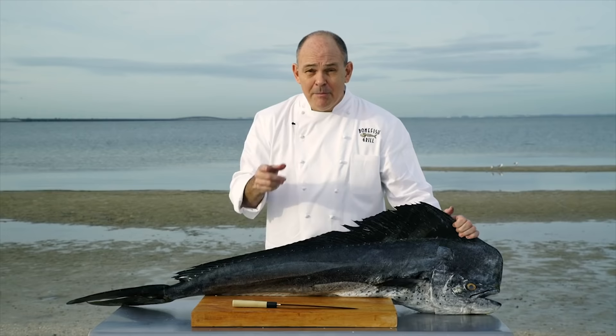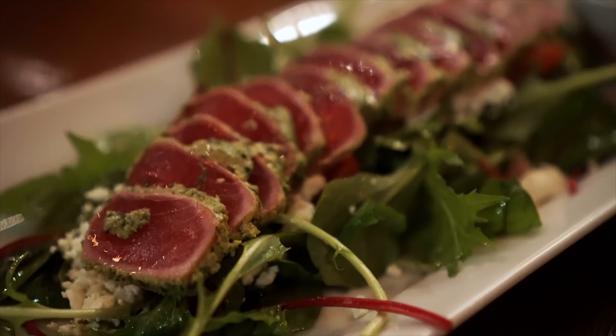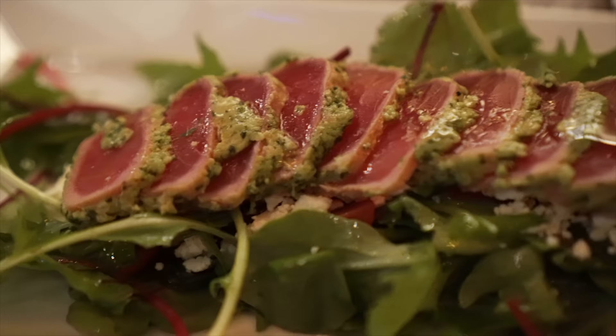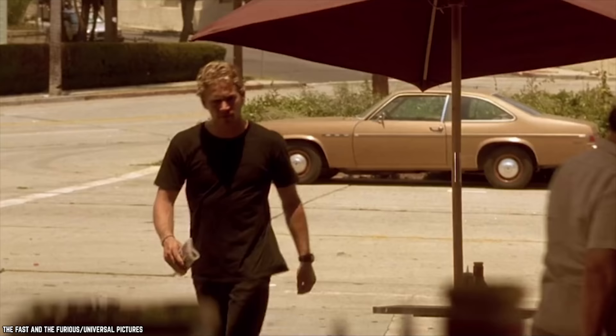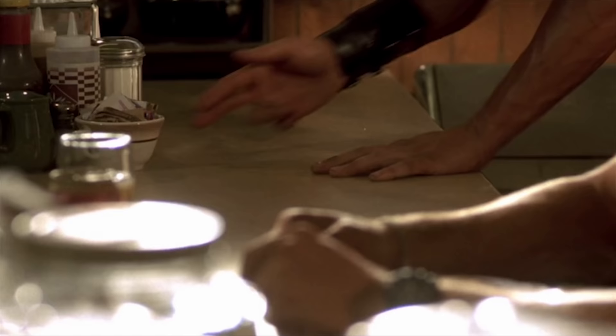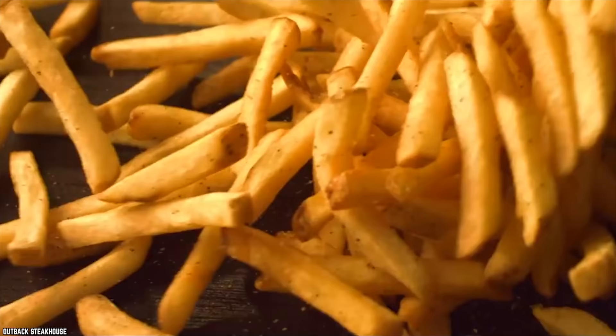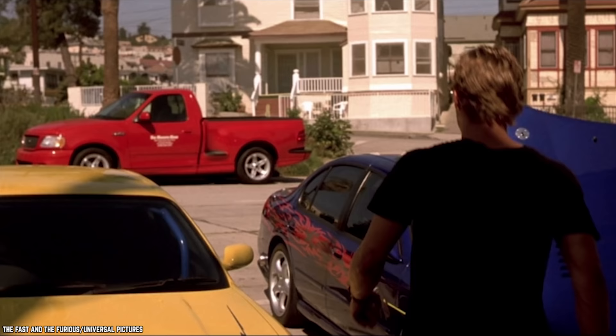Grilled fish is a great choice for keto diet followers, so there are some great choices here. For example, the ahi tuna steak is a tasty option with just 220 calories, plus 4 total fat grams — 1 gram of which is from saturated fat. It also has 160 milligrams of sodium, zero carbs, zero fiber, zero sugar, and 35 grams of protein. The Atlantic salmon or Chilean sea bass are also zero-carb entrees. Of course, you can't have carb-heavy side dishes — this goes for every restaurant on this list. You have to choose the right side dishes.